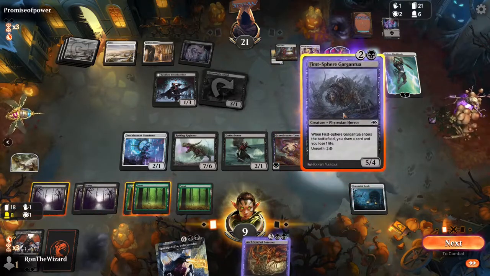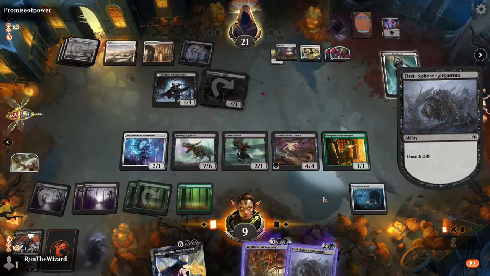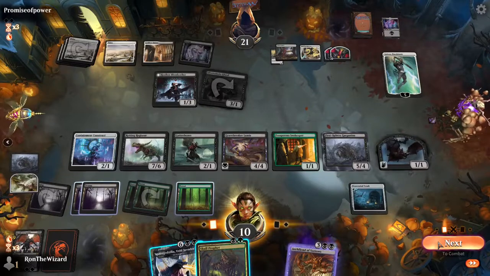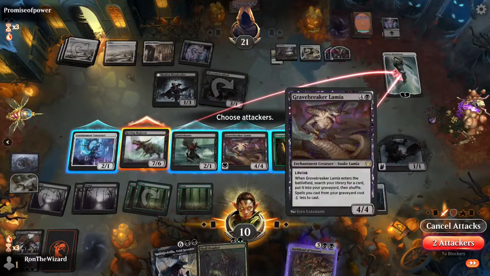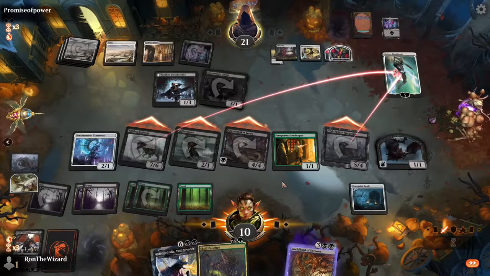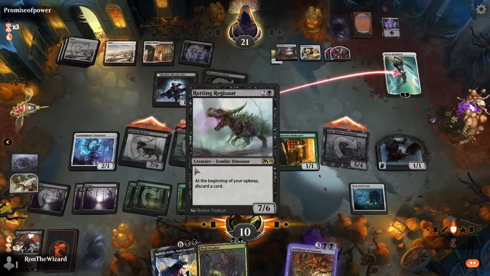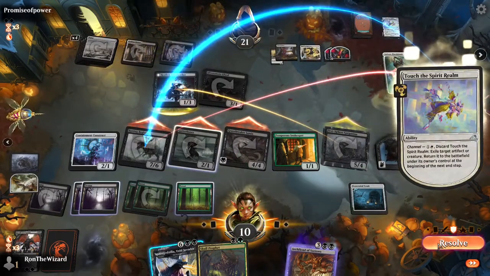So I'm definitely gonna unearth this. Triggers. Make a bat. Trigger. Then let's go to combat. This and this attack Gideon. This and this attack you. Yeah. Did they have a removal spell for Regisaur? Yeah, they do. Okay.